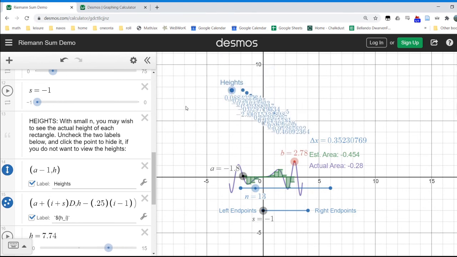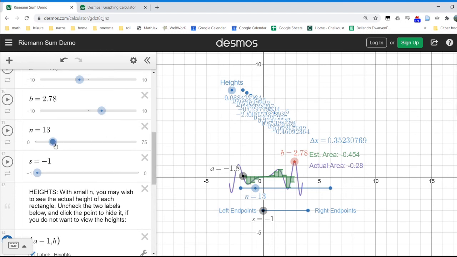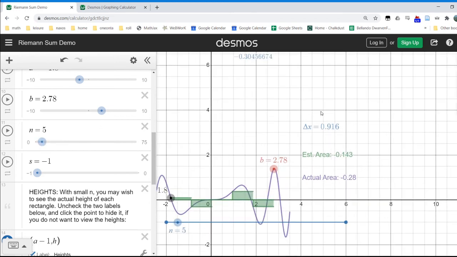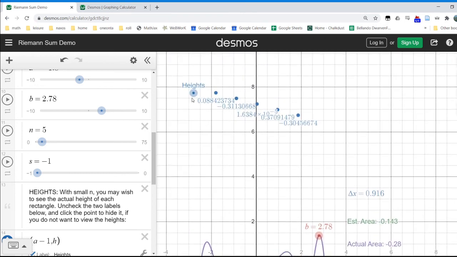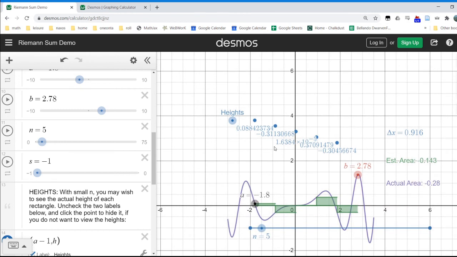So if I want to see the heights of my rectangles, if I have a ton of rectangles, like, well, 13 apparently is a ton, it becomes really hard to see what those heights are, but maybe I only have 4 or 5 rectangles. I might really want to know what those numbers are. And so here I can just conveniently see what the heights of all my rectangles are. So that way, if I was actually doing a calculation by hand to check that the Riemann sum calculation really was working, here are my actual heights.